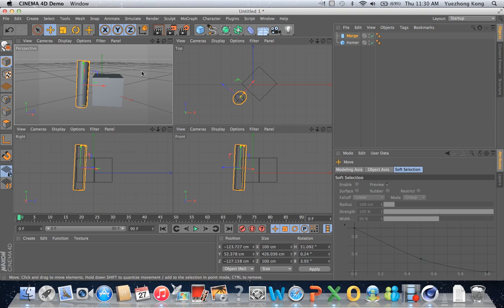Now, whatever view you want to go into, just click that view's corresponding multiple cameras tab. So you see how each view, top, front, right, and perspective, each have a multiple camera button on their top right. So if I want to go into the top, I just click this multiple camera button.